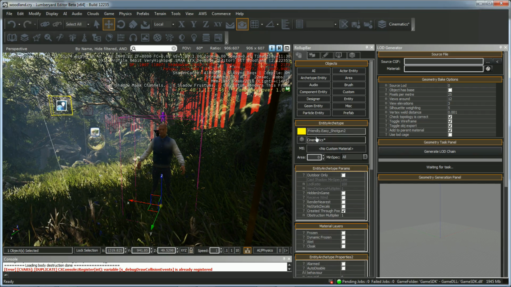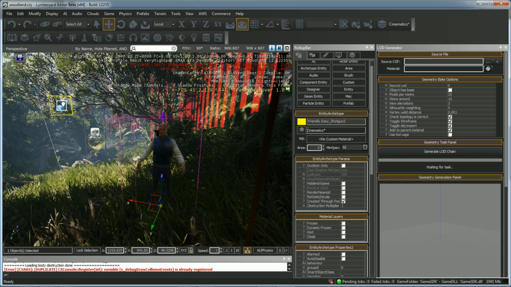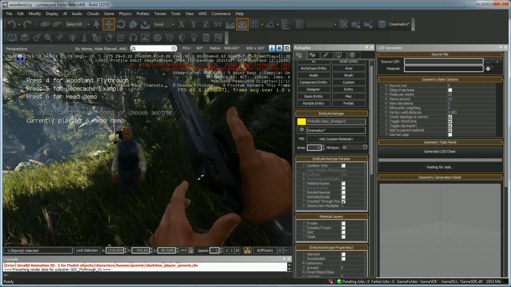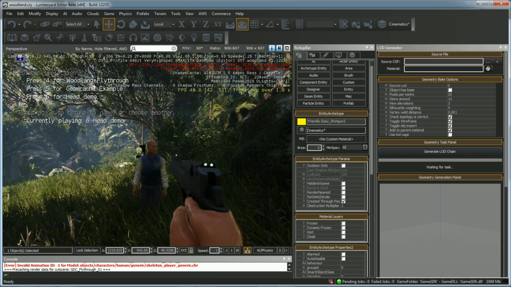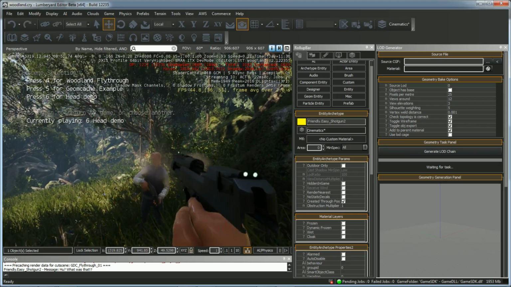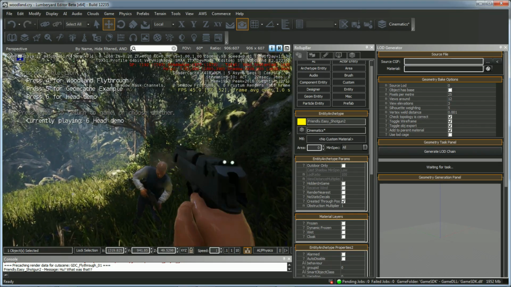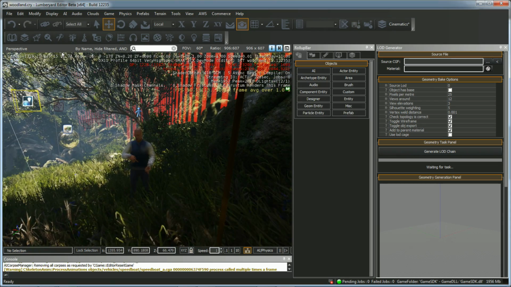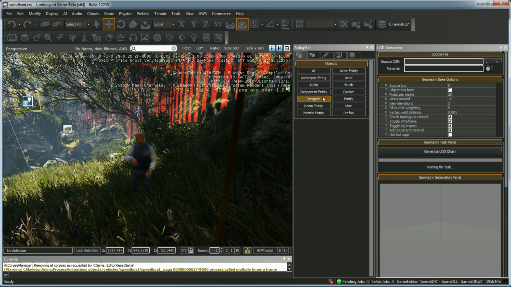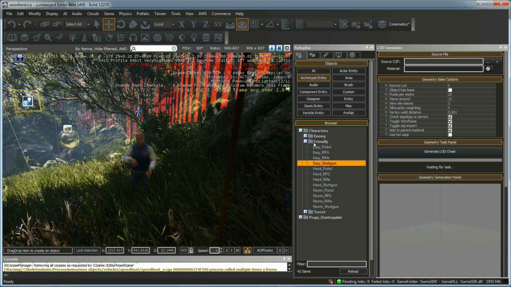Where's his script? Don't tell me he doesn't have a script. What if I jumped in game? Would he shoot me? No, this is a friendly, right? Can I shoot him? Oh, yes I can. Does he shoot back? No. Friendly fire is not on.